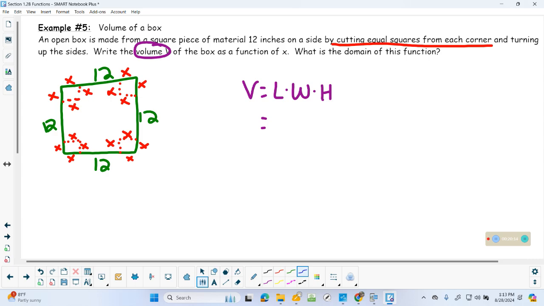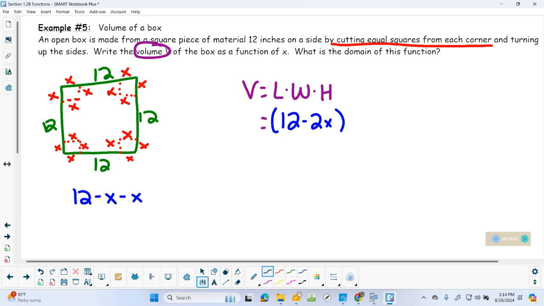Now, think about this. We're starting with our length of 12, and we're taking off a corner. You're taking off this corner. If I am removing the corners, are you adding or subtracting? Subtracting, yeah. So we're subtracting the left corner, you're subtracting the right corner. Now, I'm going to put that over there in my formula, but I'm going to combine that to minus 2x. So I'm going to say 12 minus 2x for the length.